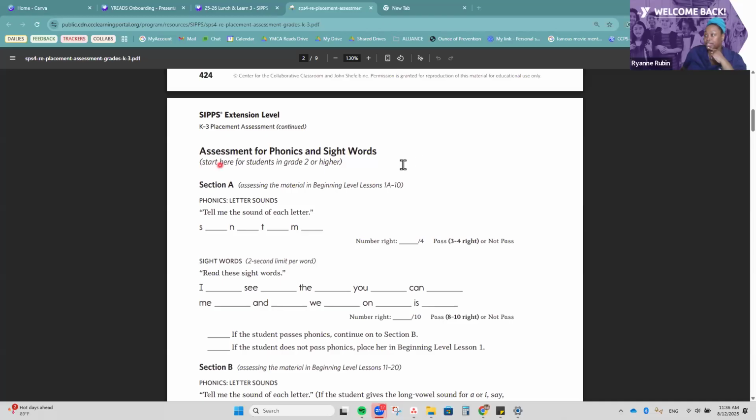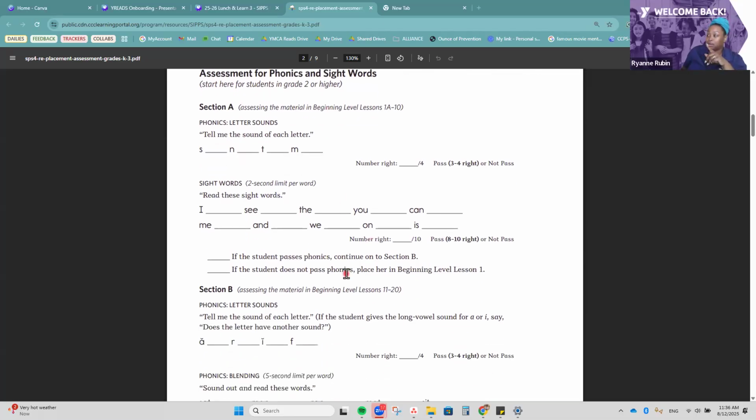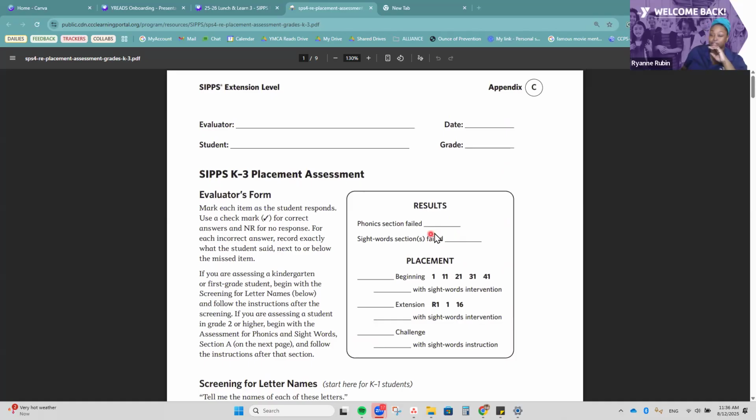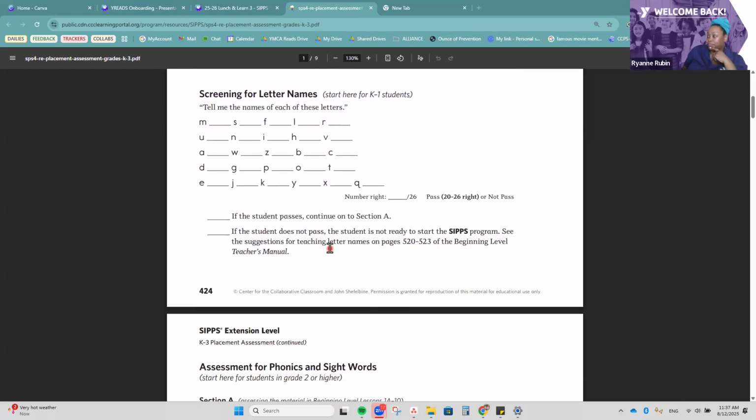So again, you're going to make sure you're checking each section. It'll give you criteria. It'll give you level. It'll give you script, what section. This is what I was talking about earlier about phonics sections and sight word sections. If they pass the phonics sections, you can move forward. But also keep an eye on how many sections they are not passing with sight words, because as you enter the information, you're going to write which sections they failed. So they failed section B of phonics. They failed section A and B of sight words. Does that make sense? Right.